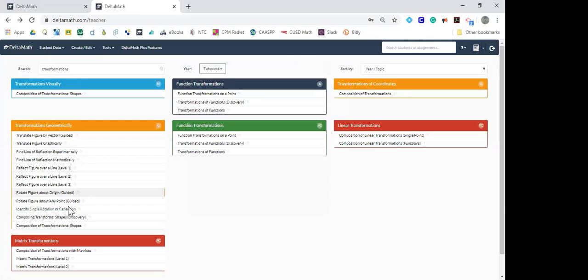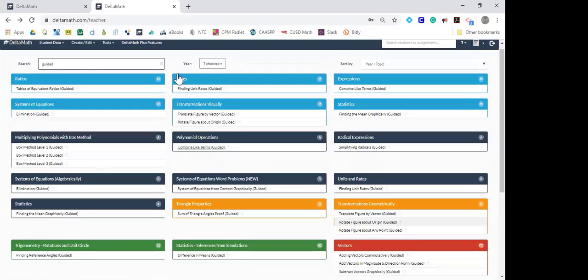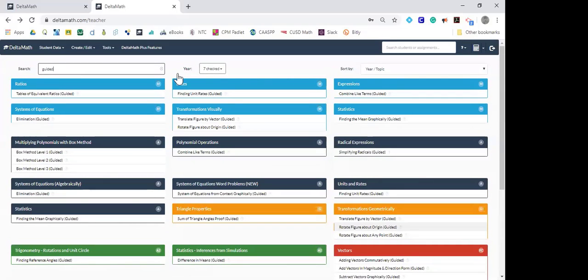So what I like is the idea of maybe giving them a guided problem and then giving them an open problem from that. And we can see that guided problems are all the ones listed there. All of those types of problems, and that's from middle school up until we have Algebra 2 and programming, even on the bottom, all of these types of problems were ones that are going to be interactive, and it's going to give them tips as they go through and actually manipulate and solve the problem.